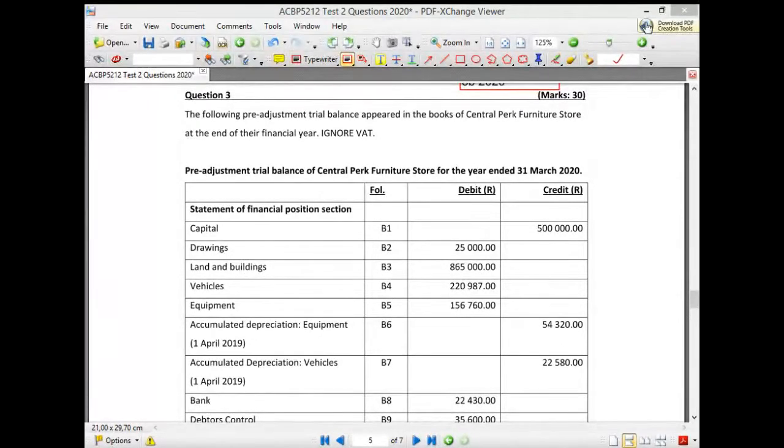We're going to continue with question number 3, which specifically focuses on your financial statements. Now, in this question, if we just scroll to the required, let's quickly see what they're going to ask you. Just remember for this learning unit, there are multiple ways in which they can ask you this question. The first way, which in this question they've done, is they ask you the journals.